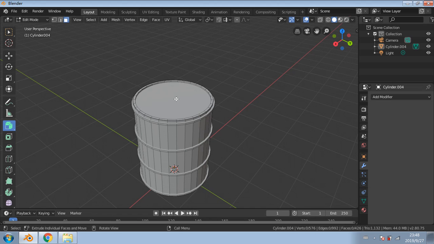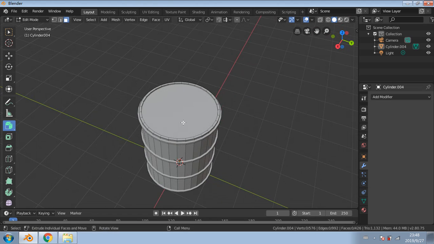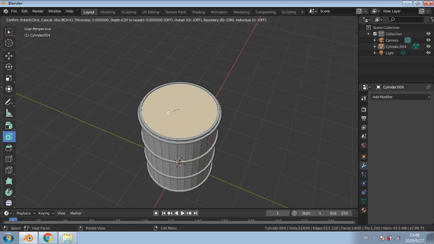Now this one, I think on the top, maybe there should be some kind of marking or something. I don't know, there's something I feel is not right about it. Let's just choose that face and then maybe inset it a little bit more. Hold on. Nope. I'll try again. Click away and then go back and try again if you need to.